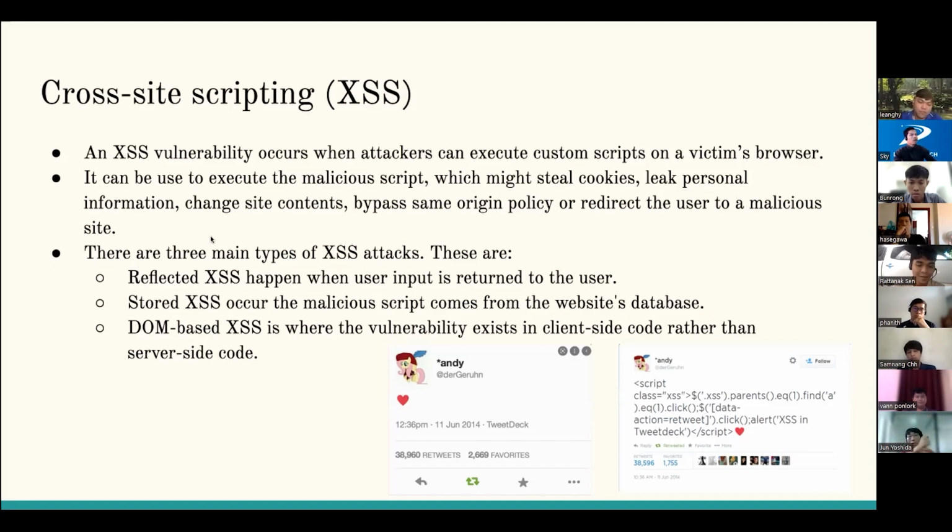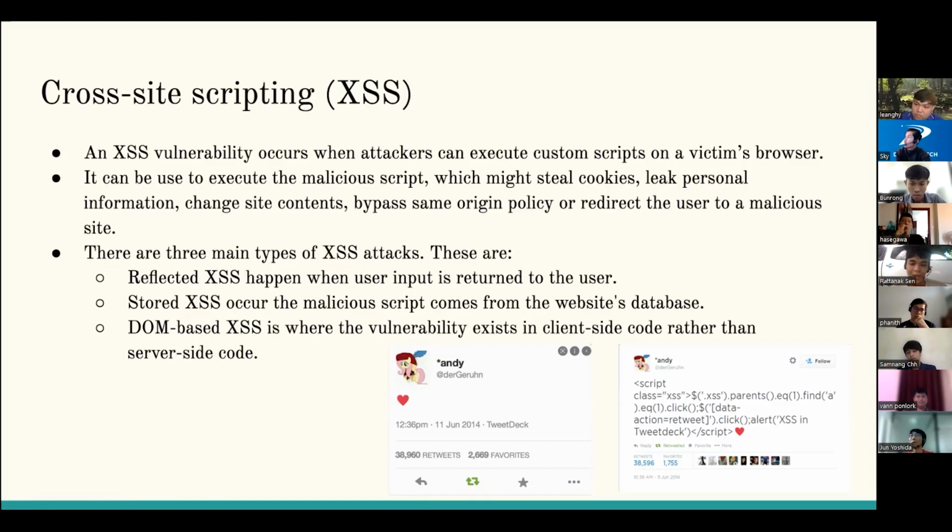XSS is divided into three types. The first one is called reflected XSS, the second one is called stored XSS, and the last one is called DOM-based XSS. Reflected XSS happens when the user input is reflected back to the user.